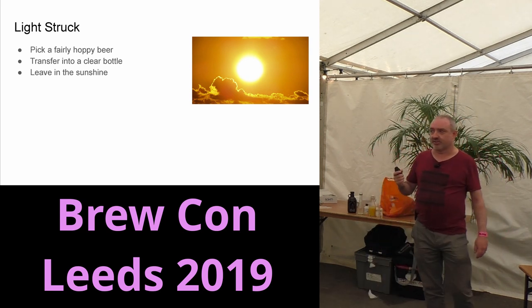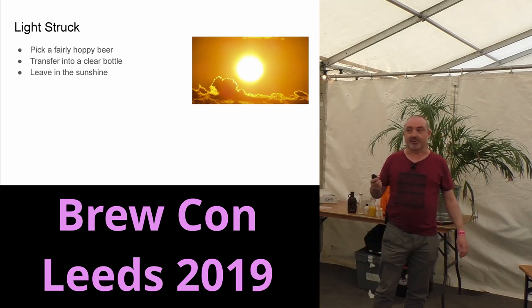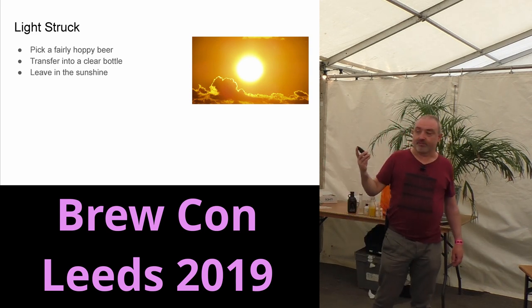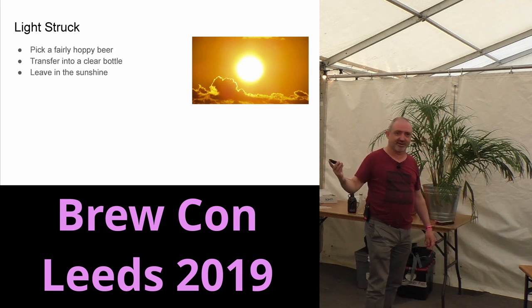It's not very nice. Keep going around with that one. There's going to be a row of these flavours coming around. You may be one or two behind. So this one's fairly easy. I would suggest you're picking a fairly hoppy, fairly cheap beer, and don't do too much of it. You don't want any of this left lying around.